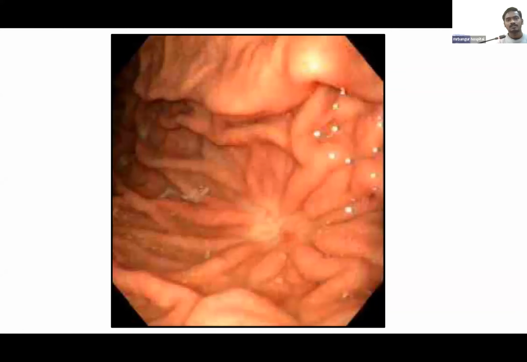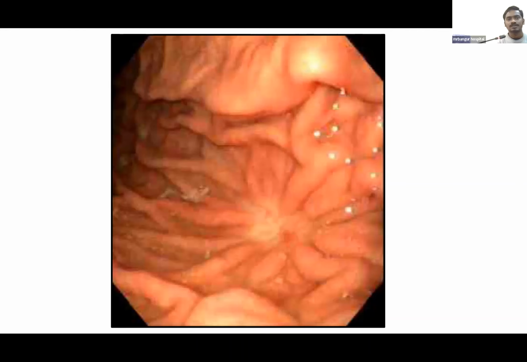Abdominal pain. Okay, let me rephrase my sentence. Two features by which this patient may present to you in the emergency. Maybe like an upper GI bleeding or obstruction. Why does the upper GI bleeding occur? Or rather, what is the source of the upper GI bleed in an ulcer like this?